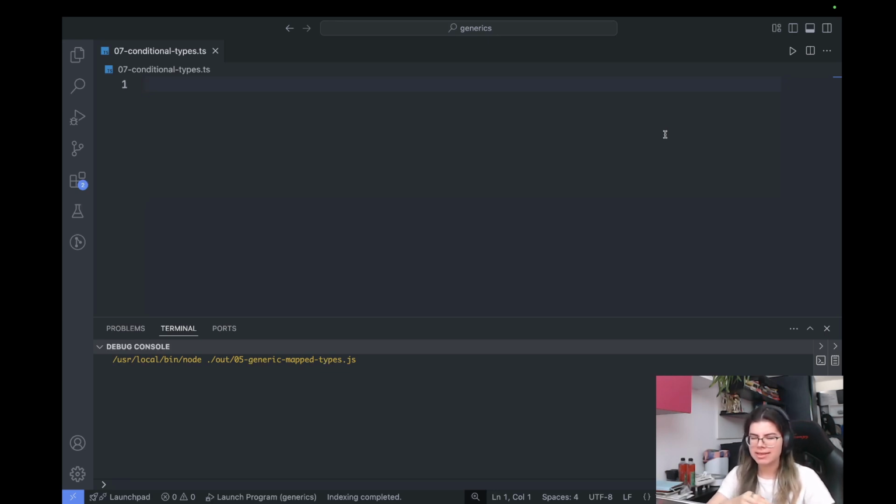Today we'll tackle a slightly more challenging concept, which is about conditional types. Now keep in mind that you won't often have to work with these, so it's not really a must, but it's definitely going to give you a head start and it's going to help you understand how things work better. So let's take a look at an example.